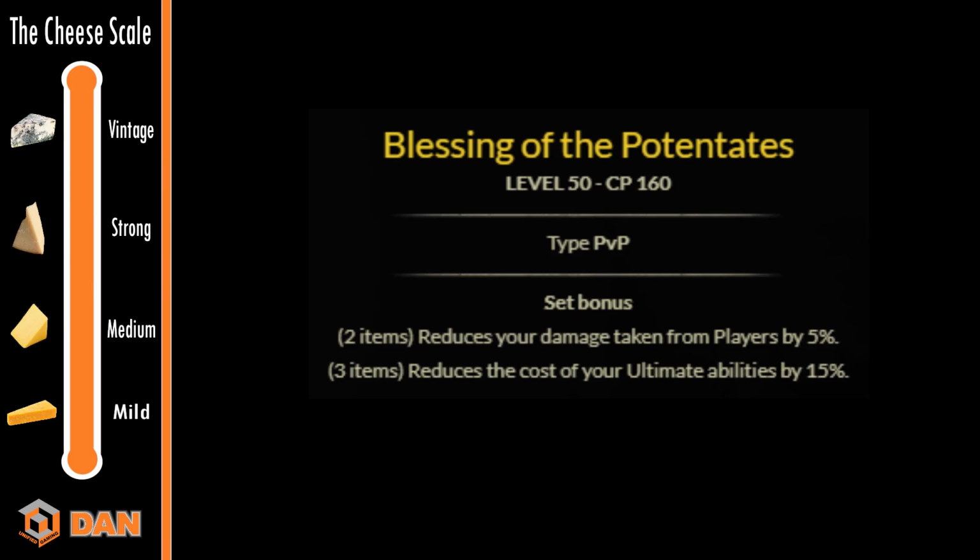Any kind of percent set, yes, it gets reduced with how it calculates, it's still much better than a flat value set because you can't bypass it with penetration, and that is the issue. So for me, because it's so easy to get, it's got such a strong 2-piece bonus, it is rather strong, and I do use it because it's strong, but it is quite a strong cheesy set in all honesty.